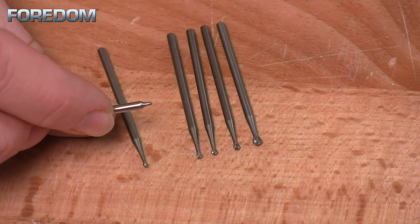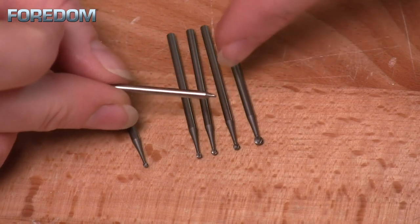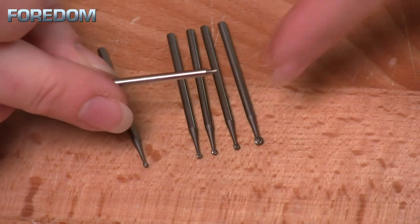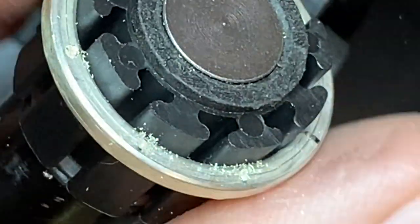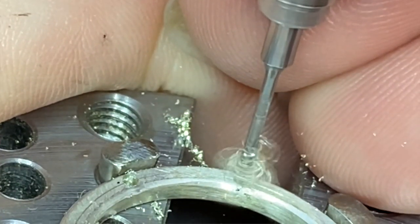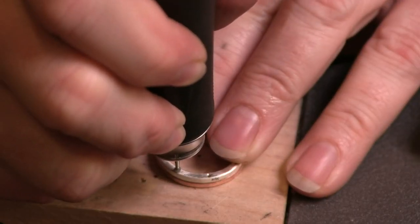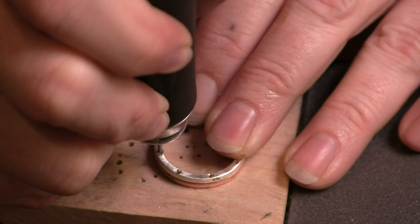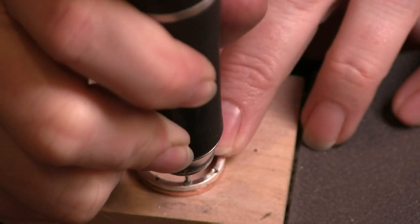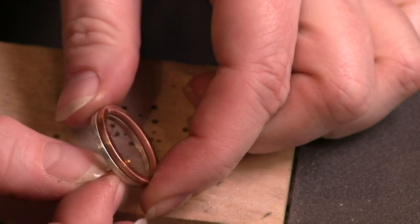It's good to know that if you ever break a bit or a burr, you don't have to throw away the shank — it can be repurposed into a burnisher, a pusher, or any other number of tools. So if it breaks, I set it aside until I'm ready to turn it into something else. One of the things I really like to use ball burrs for is to create a pilot hole or a pilot divot for my drill bits. That allows my drill bit to lock into place as I'm drilling down, so I don't have to worry about the bit skittering around and marking up my metal. I might also come back with a round burr to clean up a hole for a cleaner look, or to make things set differently. If I'm using a rivet, a ball burr divot gives a much stronger rivet because the metal fills into that divot.